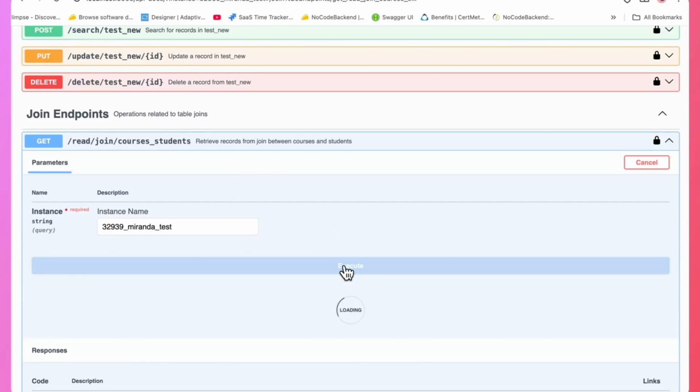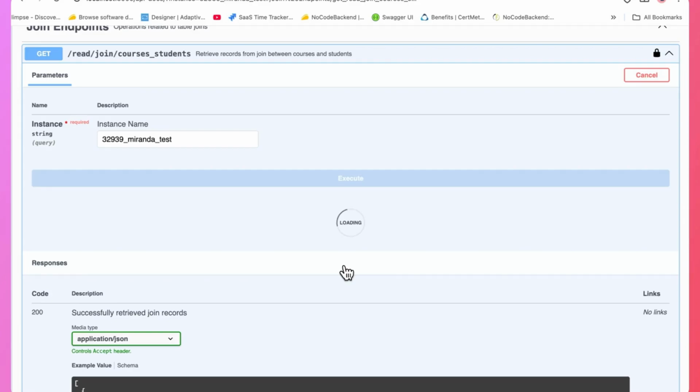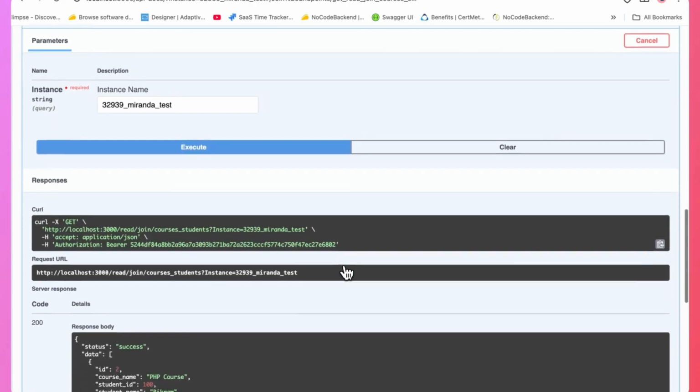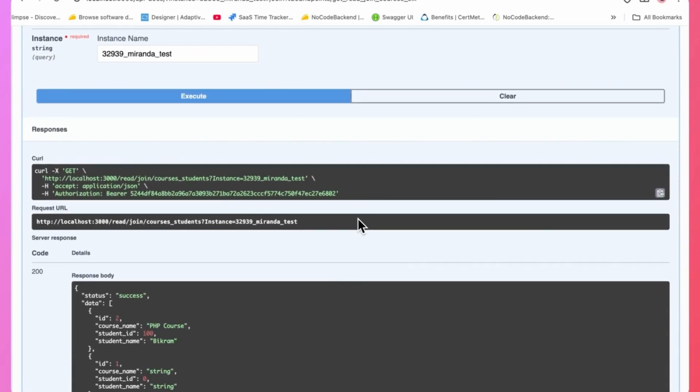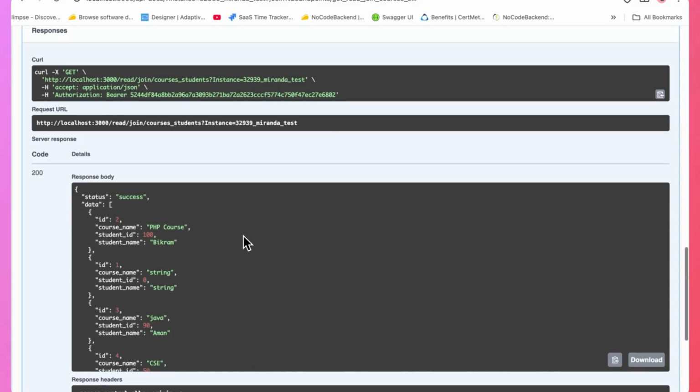If I click on execute, now if I scroll down, you can see we are getting ID and course name. This is coming from the courses table, and we are getting student ID and student name, and this is coming from the students table, right?